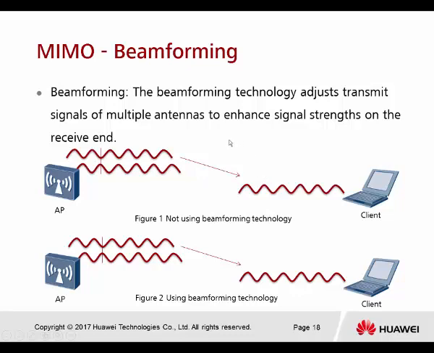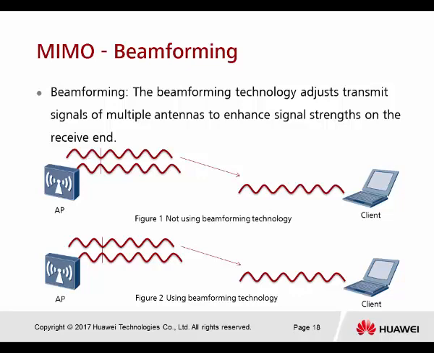Then the next one: what happens to those STAs that only have one receive antenna? Then we're going to use beamforming. Most 802.11n products support beamforming. So why do they use beamforming? Because earlier we discussed the phase, signal attenuation and also the enhancement.